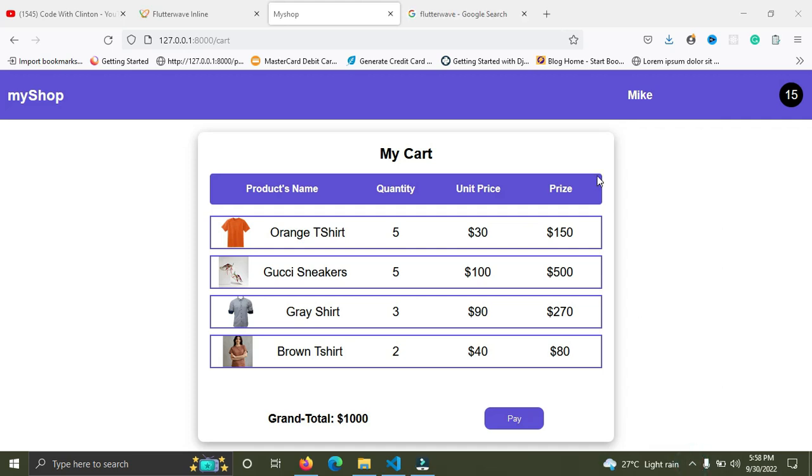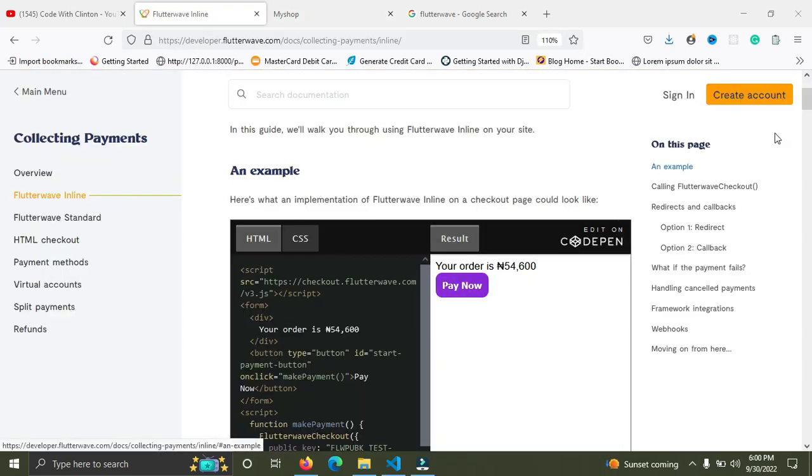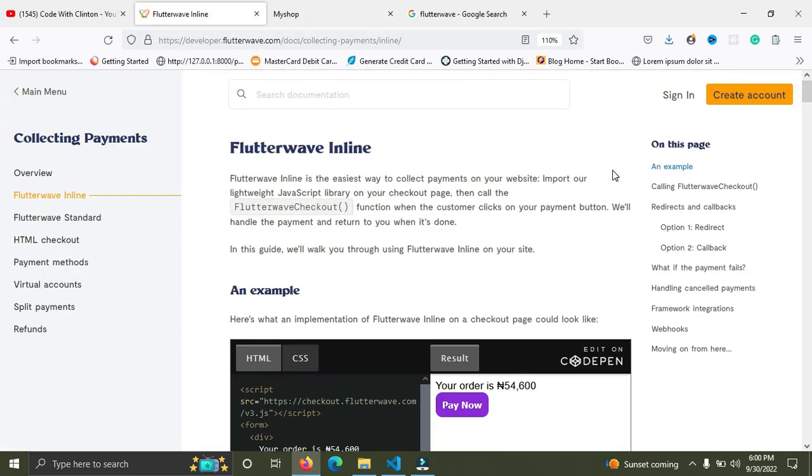Right now go to flutterwave.com, create an account, and log into your dashboard. That's the first step. Once you've logged in, just follow me. Flutterwave has several methods of collecting payments. They have APIs, whereby you use APIs with front-end frameworks. But right now, I'm going to be using the Flutterwave inline method. This is very easy and straightforward for everyone to follow along.